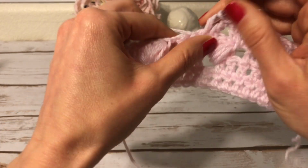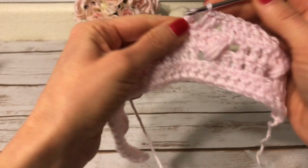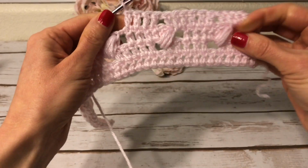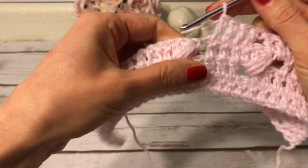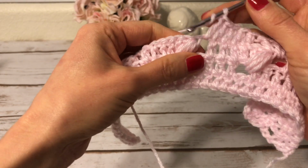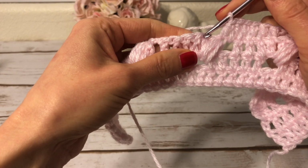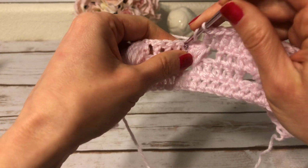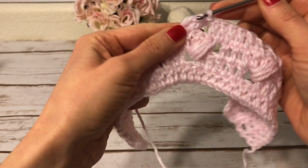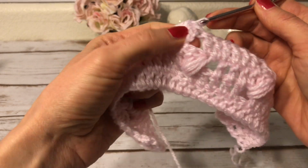1, 2, 3, 4. Again, into the next chain 1 space, 1 double crochet. In top of the next puff stitch, 1 double crochet. Skip the next double crochet and a double crochet into each one of the next 4 double crochets. And I continue crocheting this way all the way across.